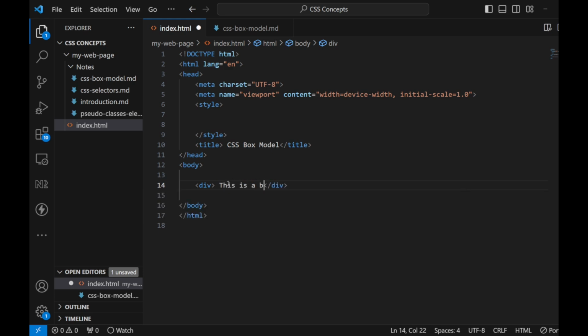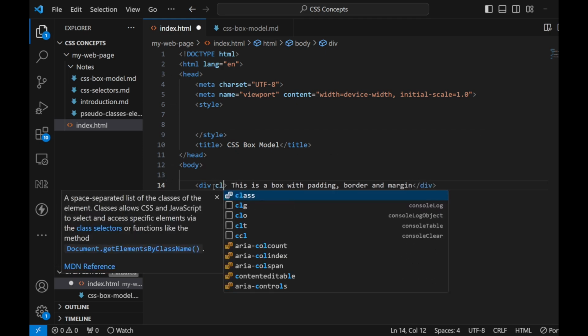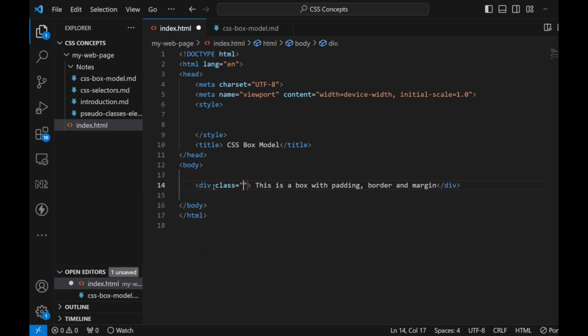This is a box with padding, border, and margin. We will give CSS to it. Let's create a class equals to box, and we will define this class here. So dot box.